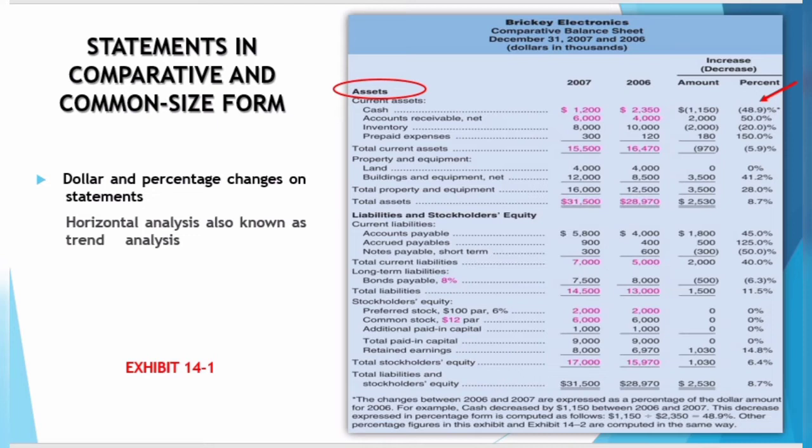So from cash to padulong diri sa total liabilities and stockholders equity, same lang siya unsaon siya pag-solve guys. Pero makita na to diri sa part nga diri sa stockholders equity kaning prepaid stocks. Makita na to diri nga 2000 sa 2007 ug 2006 same lang sila og amount. So wala na gisolve diri guys kay zero naman ang amount nga nakabutang. So wala na siya gisolve para makuha yung percentage taman sa total paid capital. So again, from the assets, liabilities and stockholders, same lang sila og formula para makuha ang percentage kung decrease ba or increase.